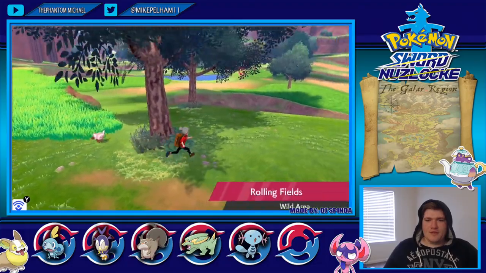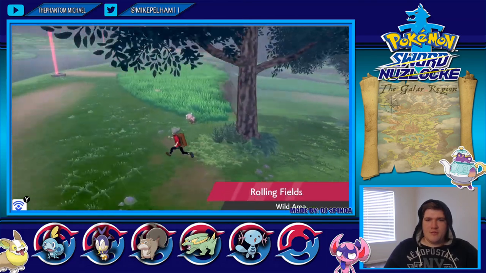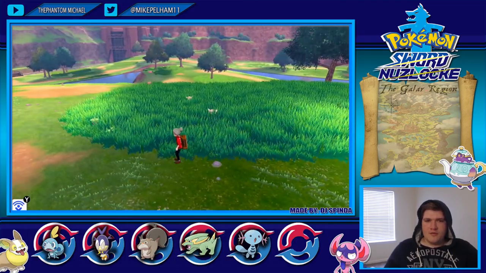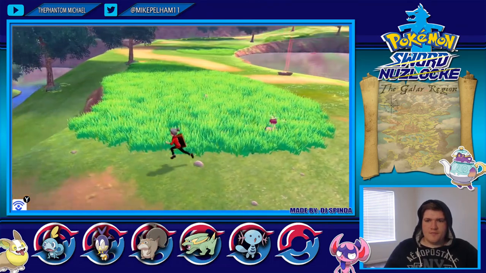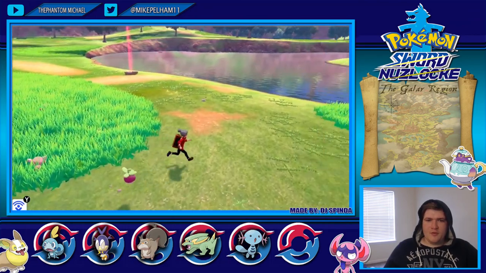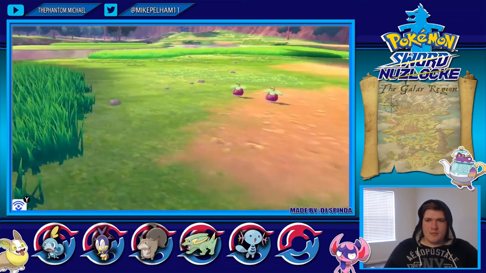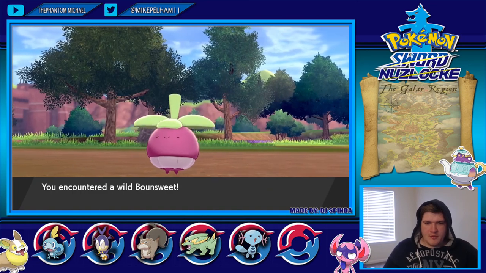Okay, so yeah, this is still... Oh, shoot. That's a new encounter completely. Didn't I see Snover up here, like a second ago? Some Bonsweet. I don't want a normal fighting type though. That's a whole bunch of normal types. I guess we'll take Bonsweet. I can call it that. Alright. Got the Bonsweet.